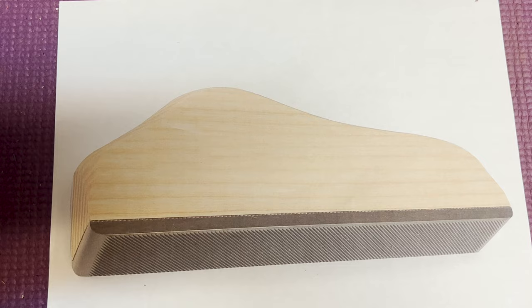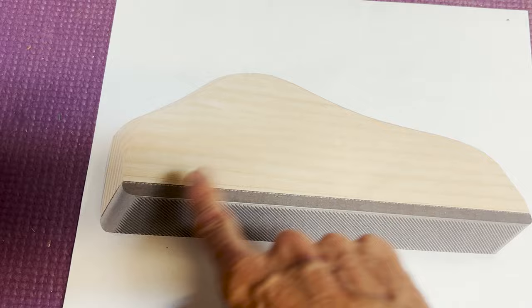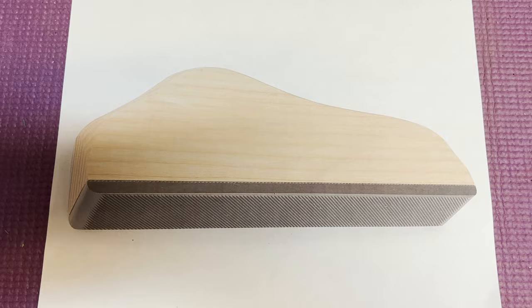And it's going to be too wide, so I'm going to run it through my planer, get it to the width of this, and cut the pattern out on my saw over here, and work on it, sand the edges, and so forth. And I'm going to glue it with some epoxy to the file, and instead of spending $40, I'm going to spend about $4.